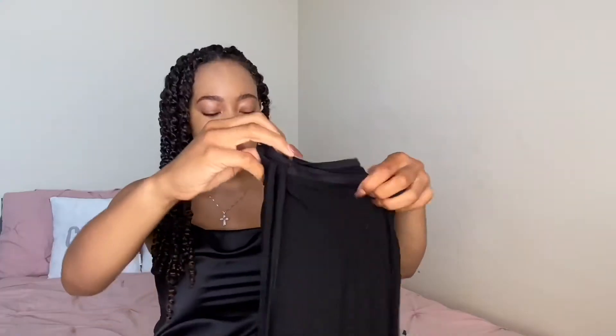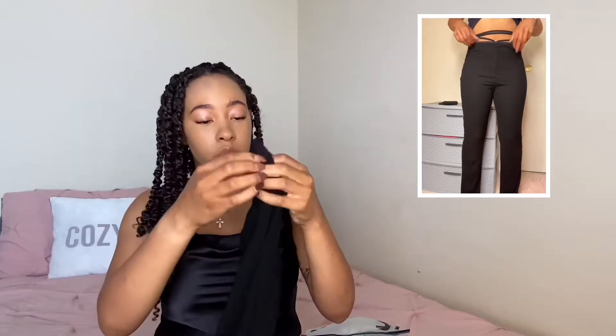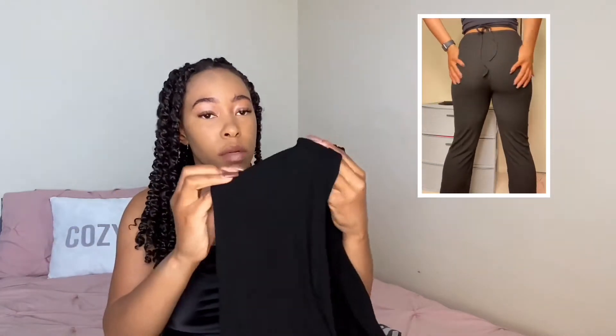I'm grabbing things in no specific order. Here's the first one: these are the Shein tie bag drawstring ruched pants. I was so excited about these pants. They're black, super stretchy, but they're too big — they run really big. I got these in a size medium but they were way too big, way too loose. They're so comfortable, honestly a little more comfortable than leggings. They flare out at the bottom so it's not fitted, but these drawstrings you can tie around you in a bunch of different ways. I might even buy these again, but I absolutely need to get them in a smaller size.